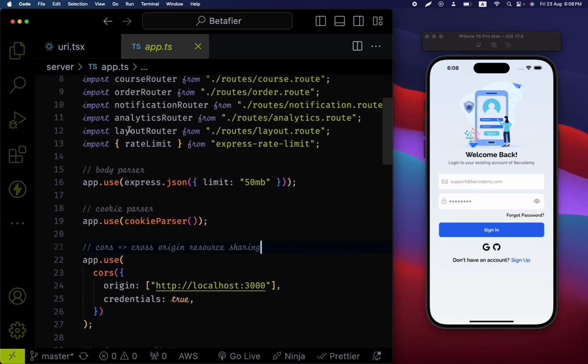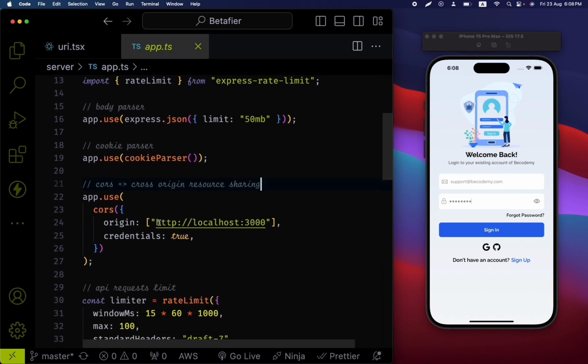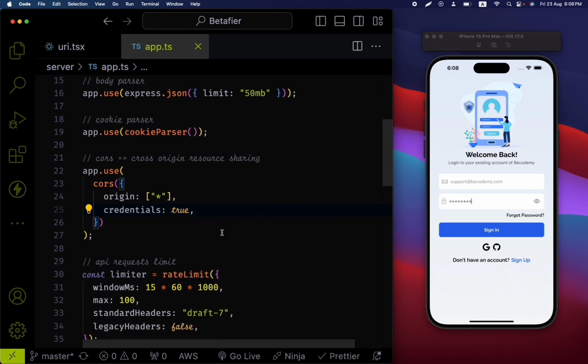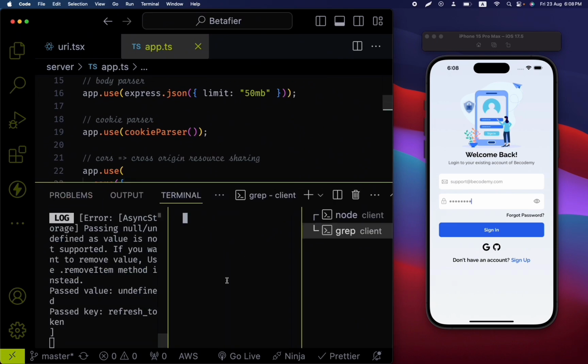We can simply do a few things here for fixing this problem, and that is in these origins we can add this. It means it will actually allow any origin to send requests to this server. Okay, we can add it, no problem, for the mobile app right now. And then again we can push the backend code.